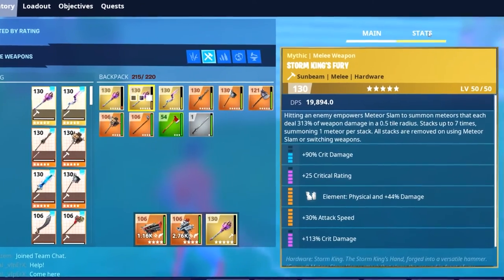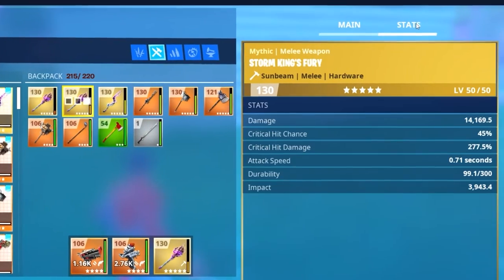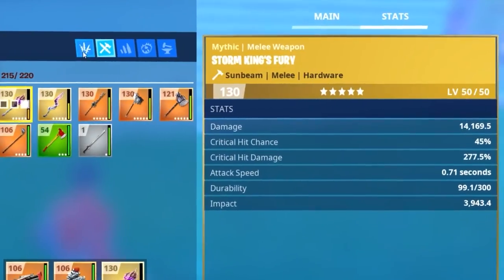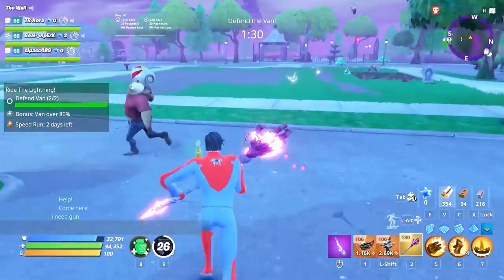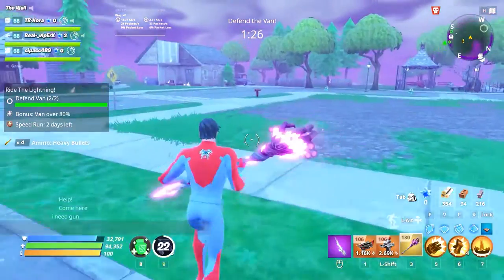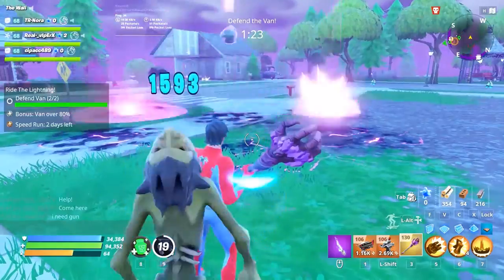Number 4 on our list is the Storm King's Fury, the creepiest melee weapon in the game. This one is a mythic weapon that is amazing in terms of usability. Hitting enemies builds up your stacks, and using your special attack brings down a powerful meteor shower, depending on how many stacks you have. In this one, the weapon is pretty much an attachment of a dead hand at the end of a stick. The purple hand is lifeless and rigid, and every time you use your special attack, you beat it hard to the floor.